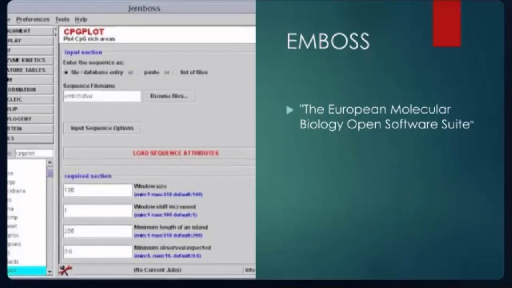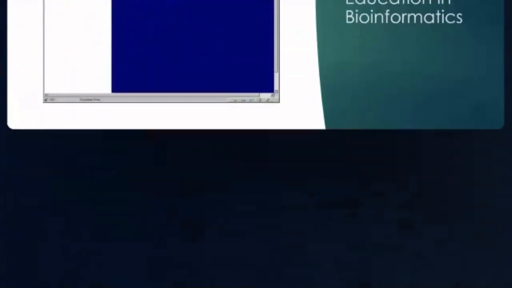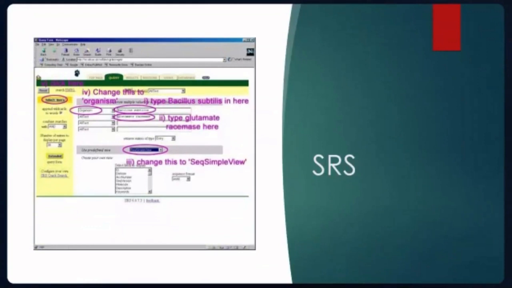The EMBOSS package was one of the tools we were teaching, but we also had a lot of teaching in the SRS package. This was a system that allowed for beautiful, advanced, I would say, work. Work that today many people are not aware that they can do. And it was possible to search for, let's say, all the new sequences that are related to a certain disease in a certain organism that have not only the gene, but the protein. And maybe you could even select only the ones that do have a three-dimensional structure in the PDB database.